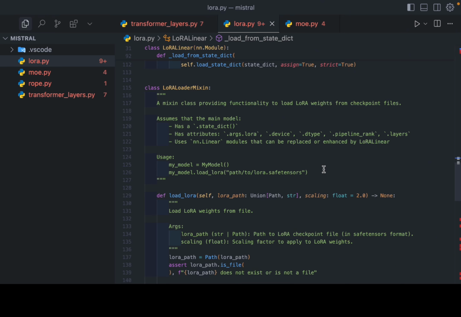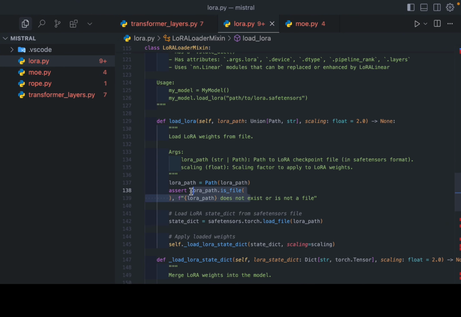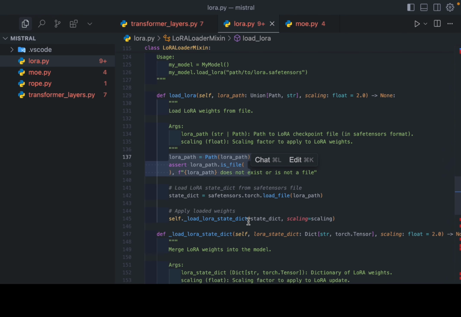It will just do a couple of checks to make sure that the data types of the layers are consistent and they are in the right device. For example, it will check the load path, if it exists. If not, just throw an error.